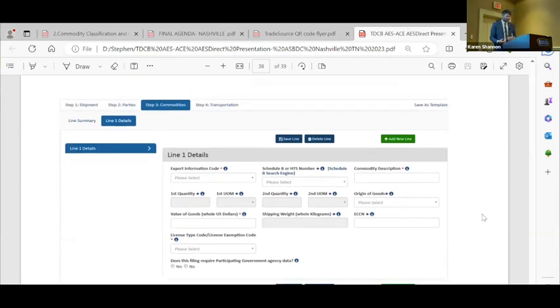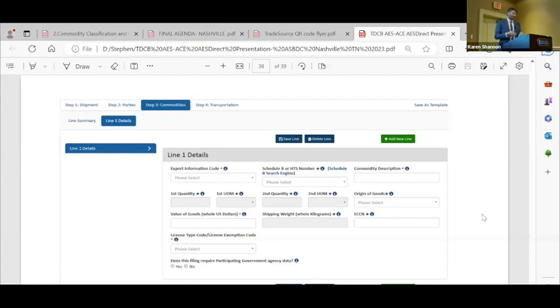And then step 3, where it's usually a little nicer to go into the live demonstration, is your commodity information. We break it into the export information code. Based on that code, we can then start graying out other fields. You'll see first quantity and first unit of measure are all grayed out. If we were to key in an active valid Schedule B number, those fields would adjust to what they need to be based on the reference tables we have in the back end. And so if it's a used vehicle, for instance, we would populate that area and say, okay, this is a used vehicle, it shows up in our reference data. You need to now provide us the VIN or PIN information for that Schedule B code.